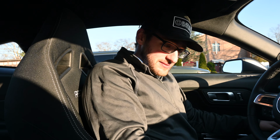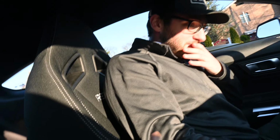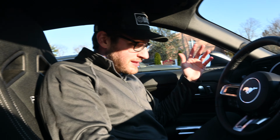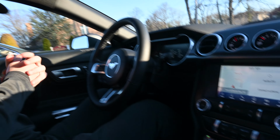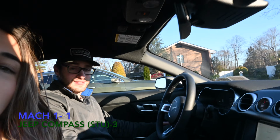But if we had to give a point, this one might have to be a tie. And cloth seats. Yeah, but you have leather seats, heated steering wheel. I feel like I have nothing. I have a plate that says what number it is. Yeah, but what good does that do? It's when I'm driving, I can look at it and not look at the road. All right, so for this one, I would say Stu wins the point.